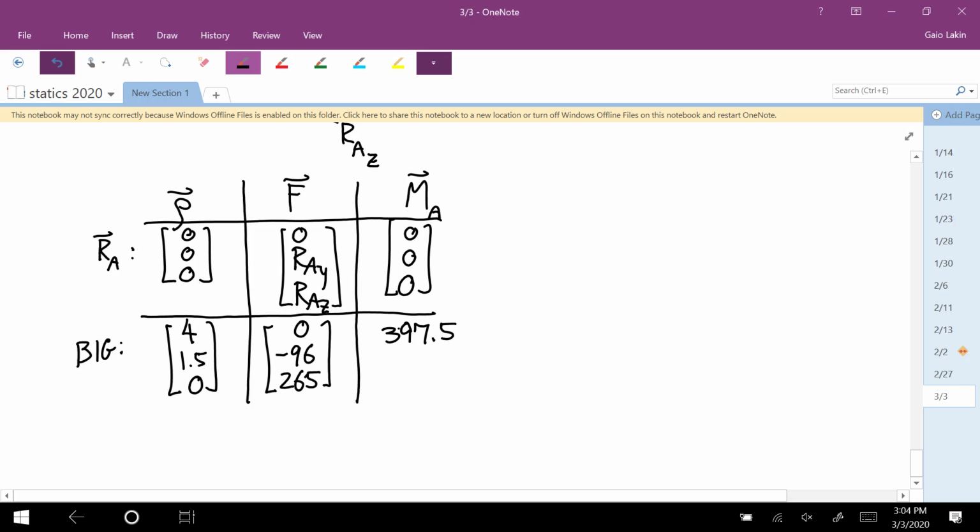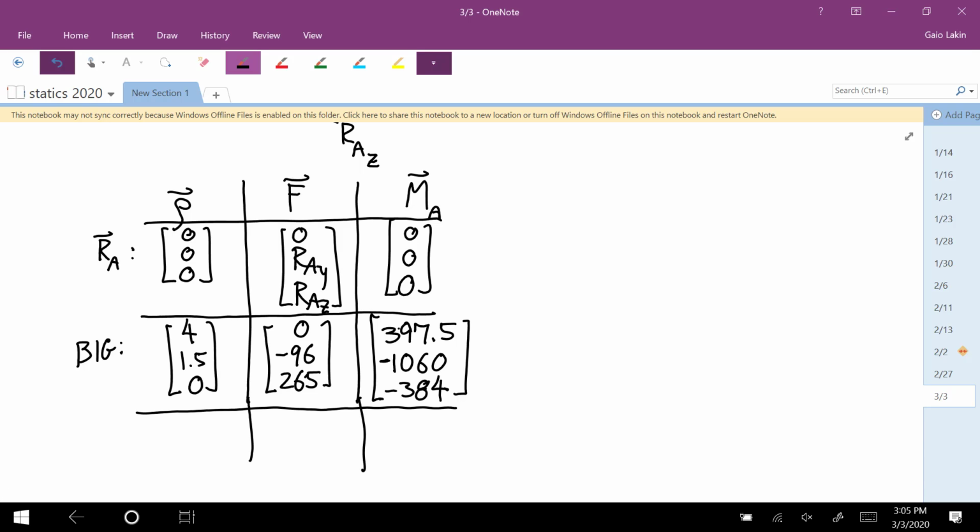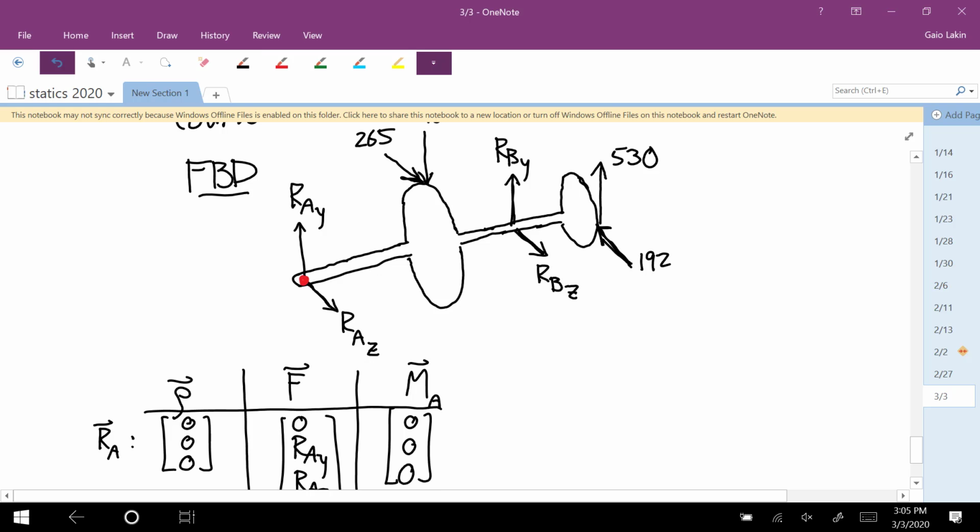Okay. 1060. Okay. Negative 384. Yes, it should be negative. First one's positive, second one is negative. Okay, so that could be right. That looks right. Okay, and now we get to the force RB.